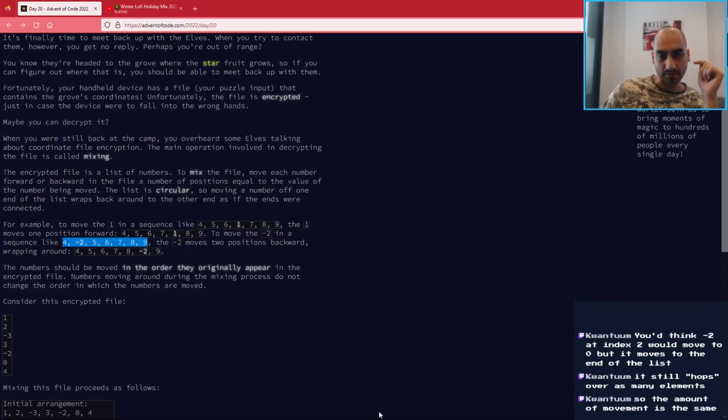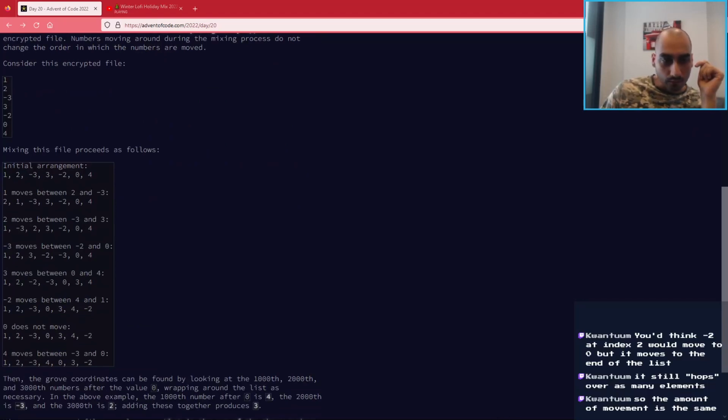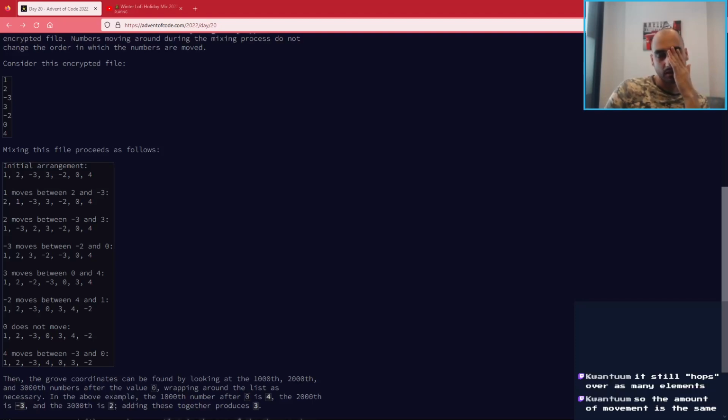I wasn't thinking about amount of movement, but that actually sort of makes sense. Wait, so -2... Actually, no, that doesn't make sense to me. It's still 2 hops to arrive in position 0. Wait, okay, fine. I'm trying to see how to make that rule rigorous.